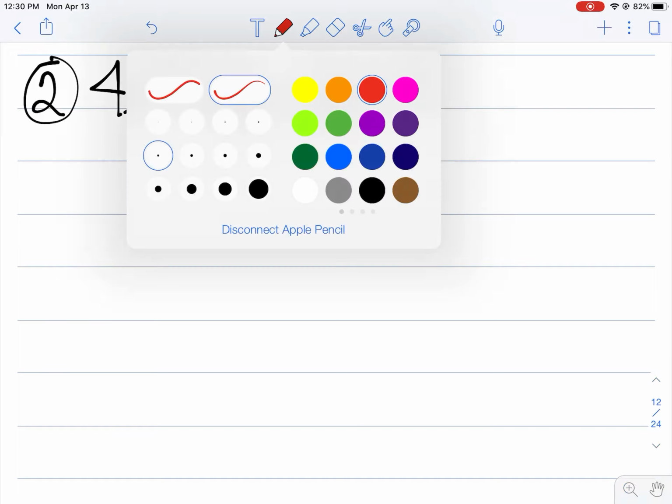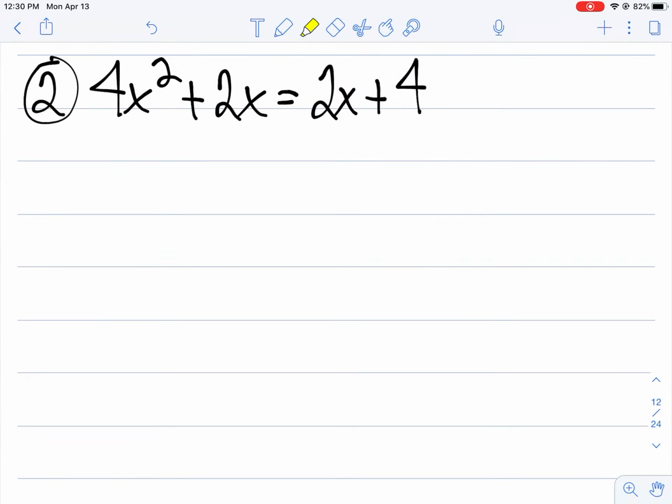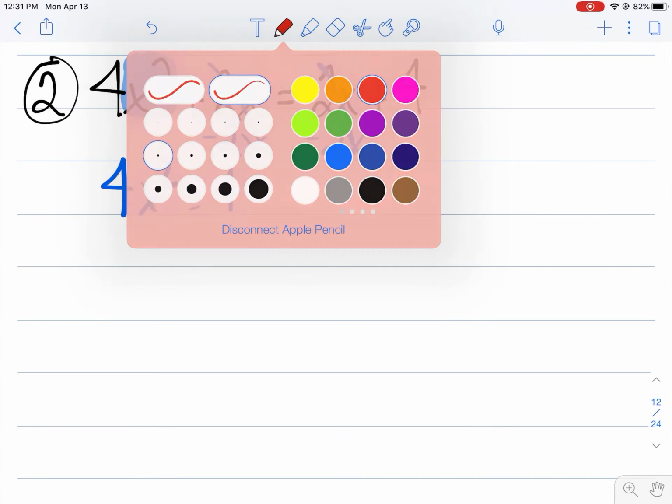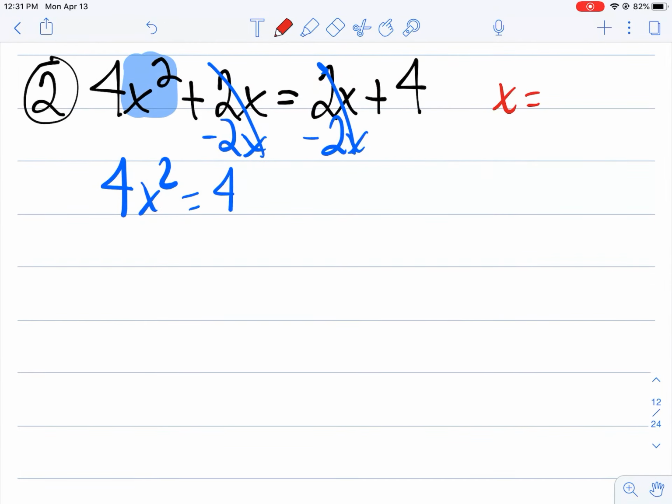Okay, so on this one, we still want to get the x squared by itself right here. I'm going to get rid of these 2 x's here because they're not going to be helpful. They cancel out anyway. So I have 4x squared equals 4, okay? And then from there, it's just like example number 1. So I'm going to stop there with it. I'm going to pause so you have a chance to hit the pause button, finish solving it, and then I'll tell you the solution.